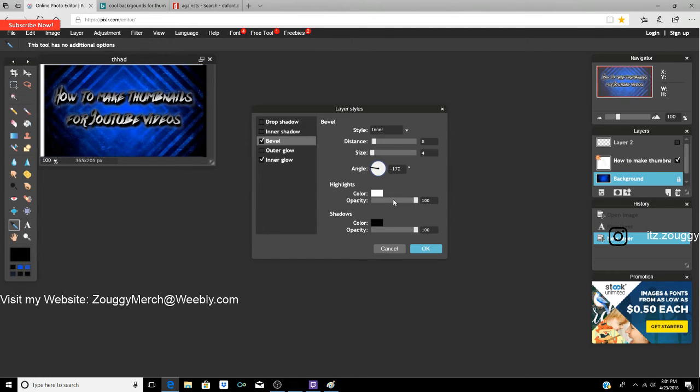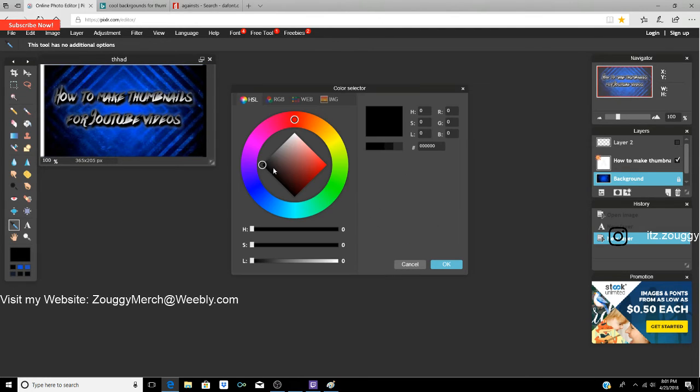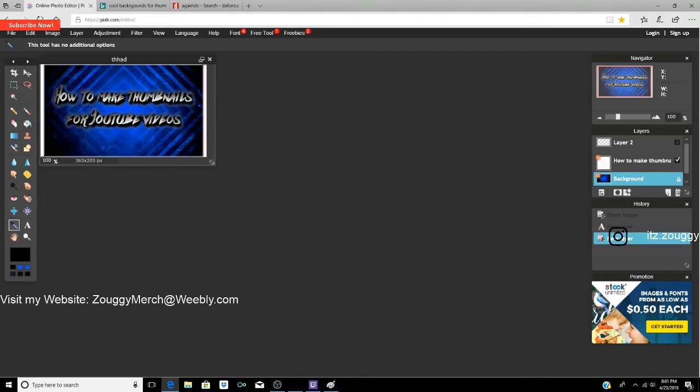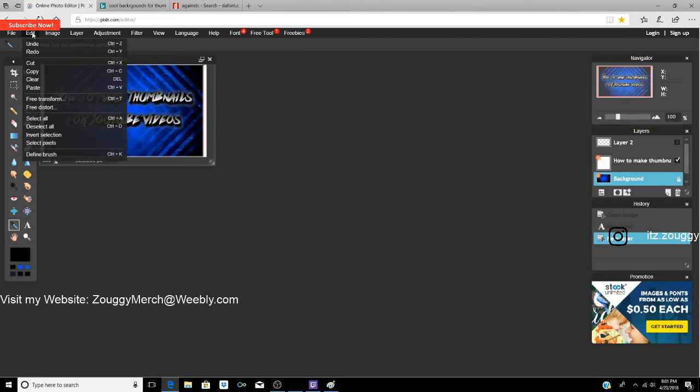If you want to do it like that, I would, but I would only set it to fully white, and then it makes that crisper look to it. Drop shadow is the same exact way, but we don't need to mess with any of those settings. So we're gonna click OK, guys, and as you guys can see, it's turning out to be pretty good, in my opinion. You guys can use free transformation, wand tool, pencil. There's a lot of things you guys can do.